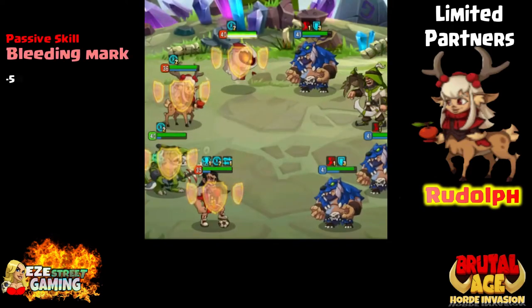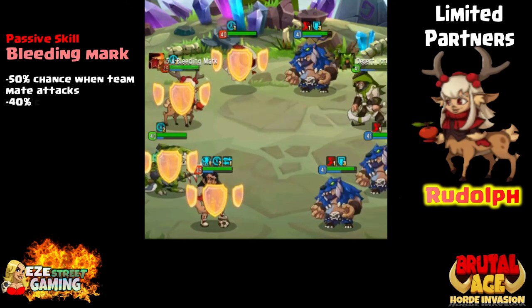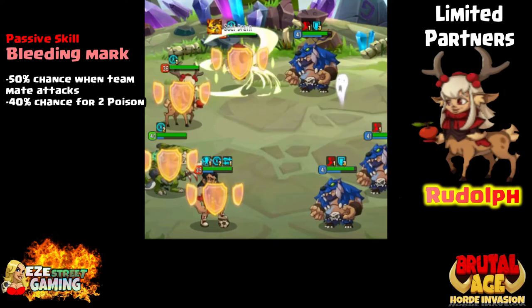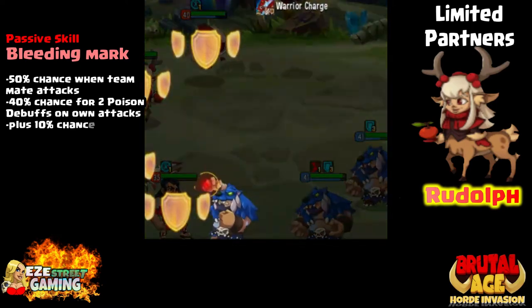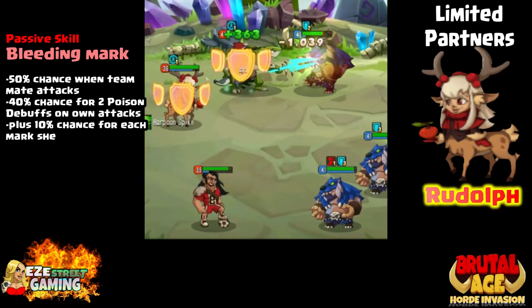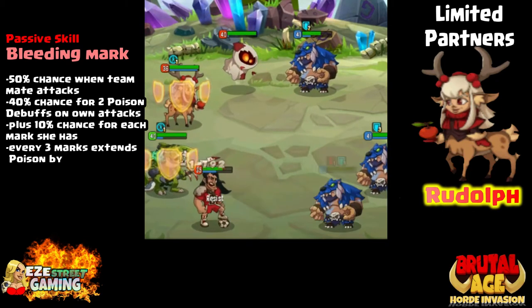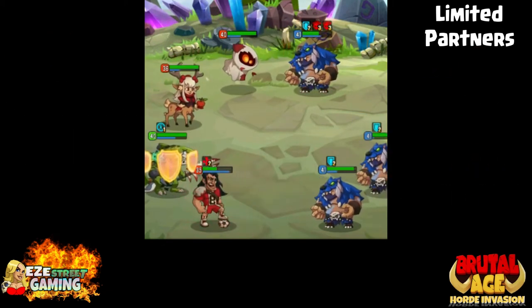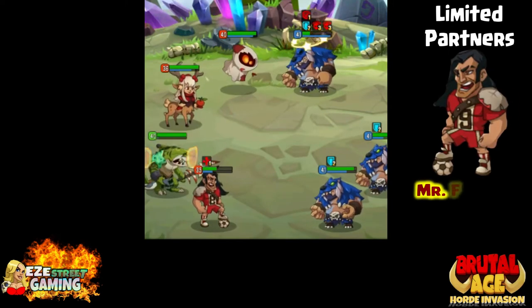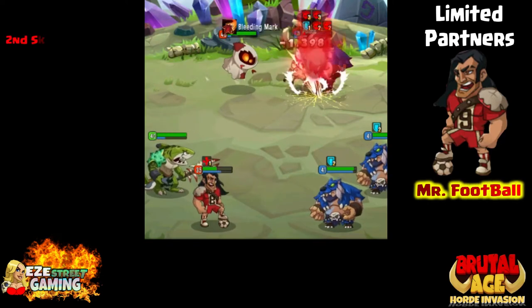First one is Rudolph. Interesting name. Rudolph has what's called the bleeding marks, and it actually stacks up quite a bit. You have a 50% chance to get a bleeding mark whenever you or the teammate attacks, or Rudolph or her teammates. You have a 40% chance of putting 2 poison debuffs on the opponent every time she attacks. So this goes really well with the partners that do more damage per debuff, like one of my favorites, the Treeman.